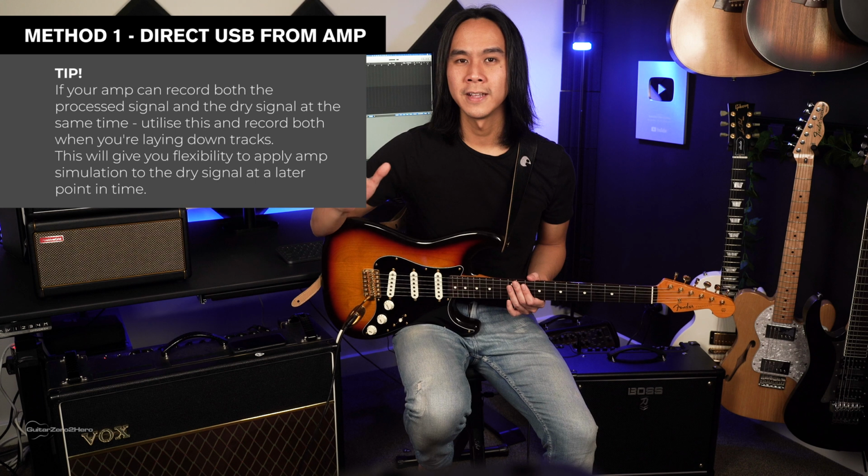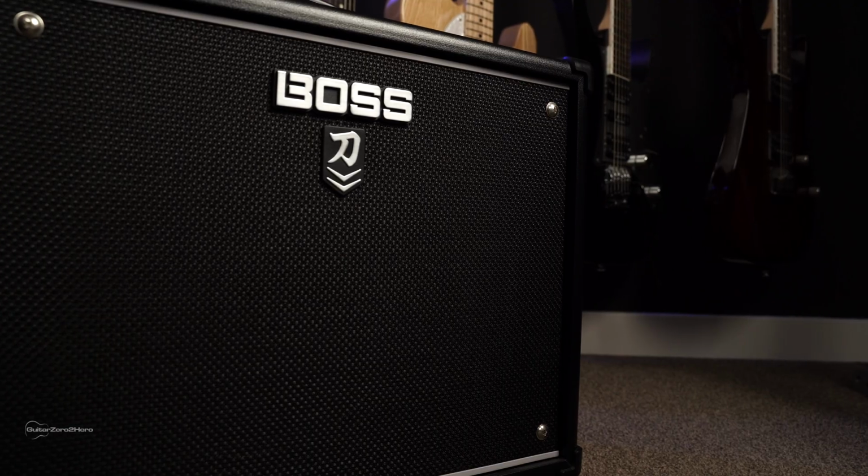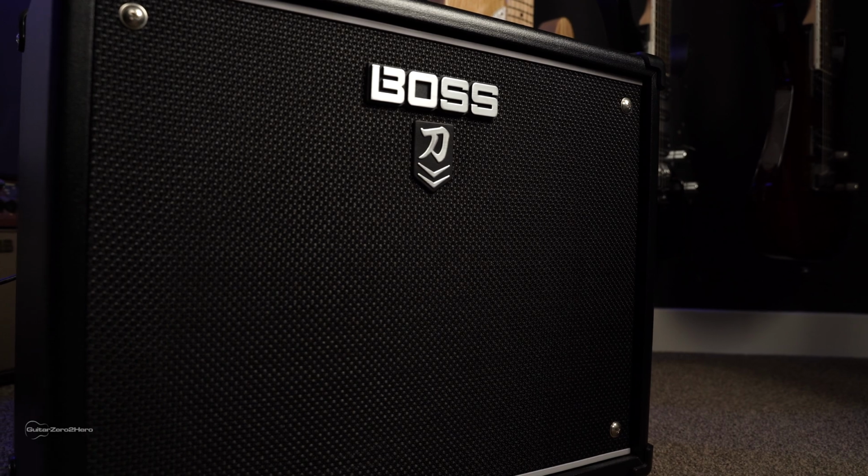Now this is super handy and I'll speak a little more about this in method number 2. But anyway, let me give you a sound demo from the Boss Katana 50 Mark II that you see down here, plugged straight into my computer using USB. Now the Boss Katana 50 Mark II is a great amp. I love it because it can be a practice amp. It can also be loud enough to play with a band or live, but also you can use it to record your electric guitar.